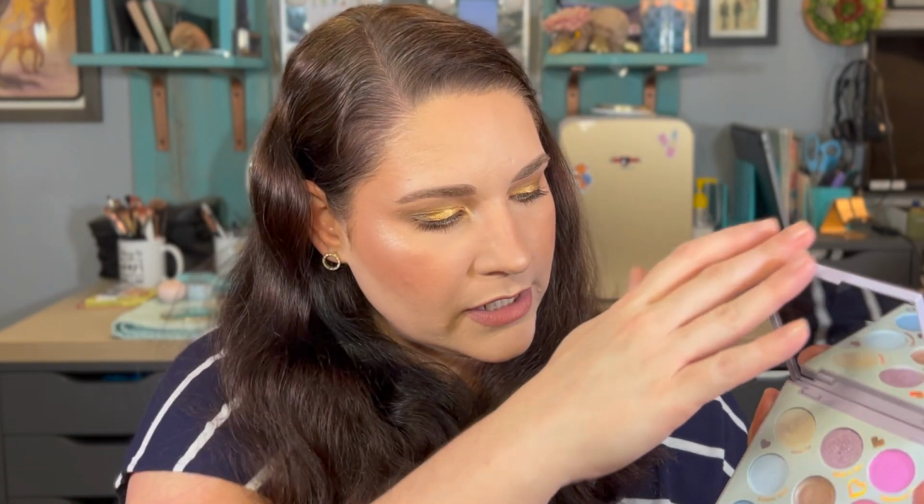For a shade that I don't really care for, I have quite a few palettes. So let me just pull off the top and we'll see. So I have a blue in the Pat McGrath and Darth Vader palette, and it is this dark kind of black blue over here. So I'll need to use that shade once. Then I have the ColourPop in a Trance. This has 2 blue shades right here. And this one up here is a little bit of a blue duochrome metallic, so I'll add that one in there too, but I'll need to use all 3 of these blues.